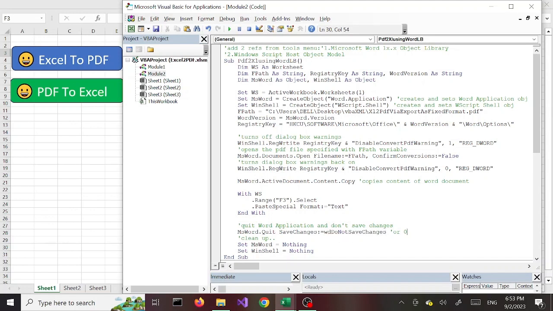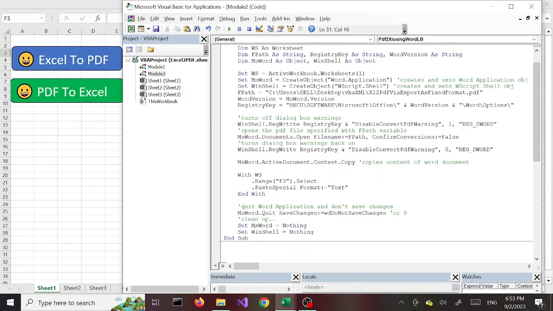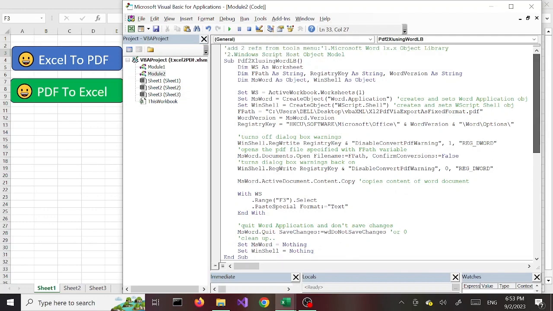Same thing, 0 is the equivalent of this string. And then right after that we are cleaning up. We are setting the MS Word variable and WinShell variable to nothing to clear up memory. Okay, all right, so that's basically it.